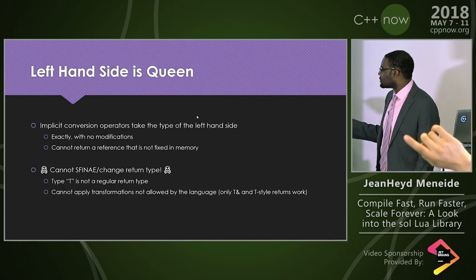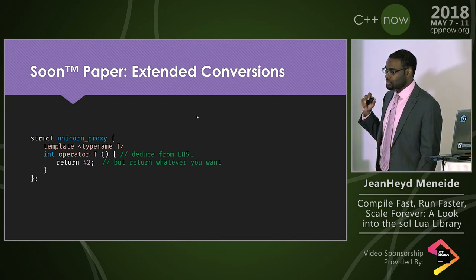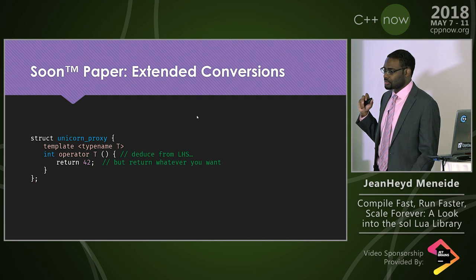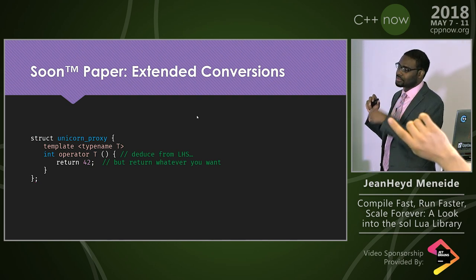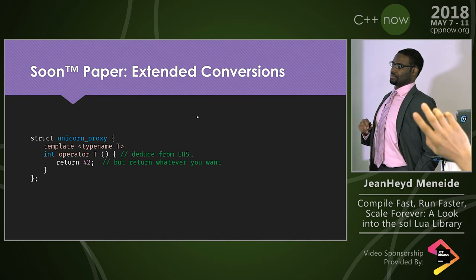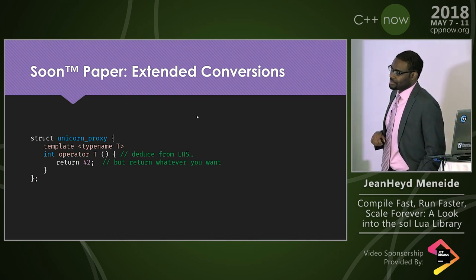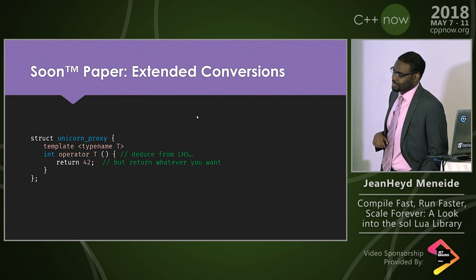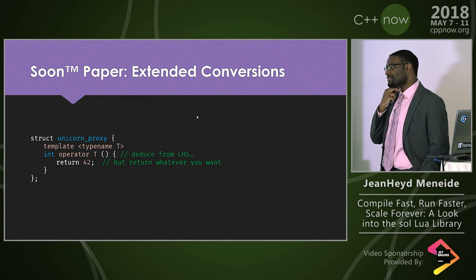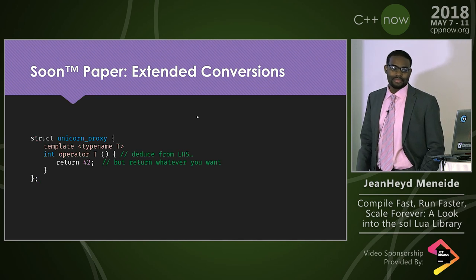I am not entirely sure that's the case, because the whole point of operator T is that you find the function that gives you a return type of T. If you don't have one, no template will match. You will just spin it out and do nothing. So we change our idea of the intent of it. Yeah, operator T becomes the function that will give me something convertible to T. It's a convertible operator.